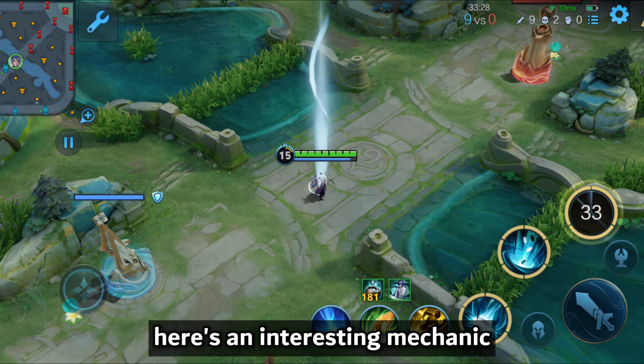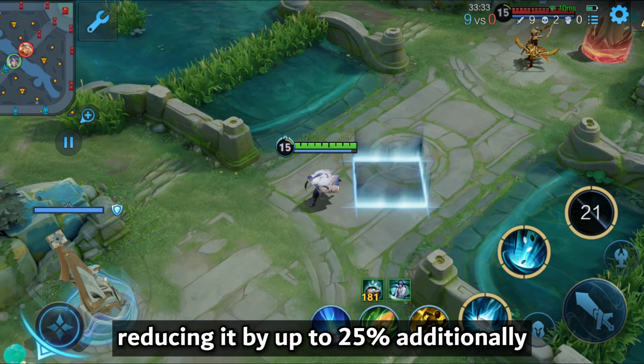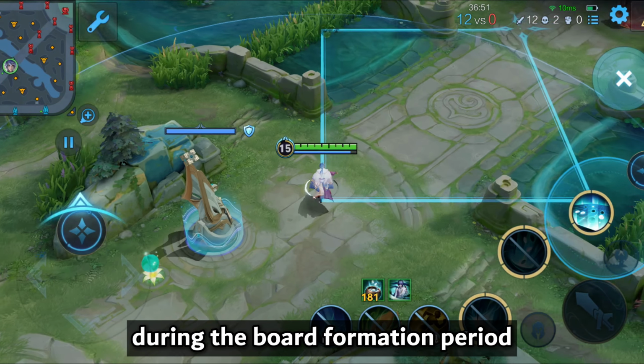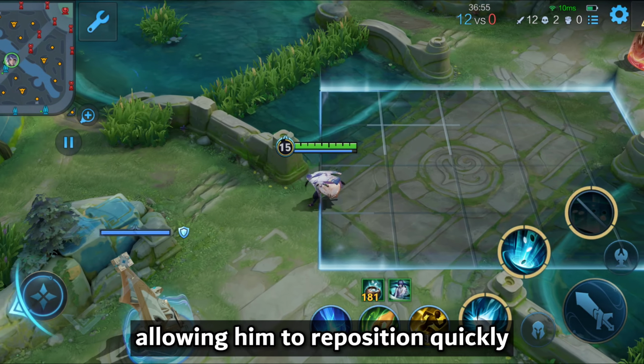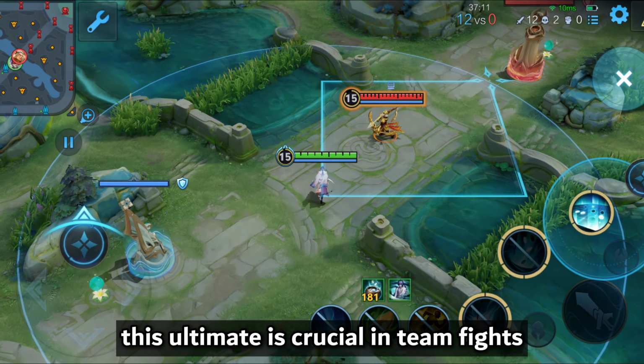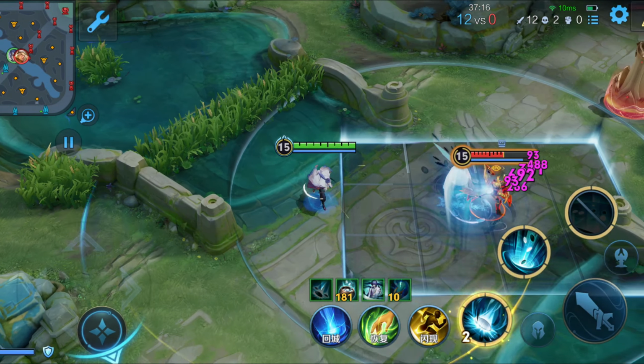Here's an interesting mechanic. The smaller the Go board, the shorter the cooldown, reducing it by up to 25%. Additionally, during the board formation period, Yixing gains a brief movement speed boost, allowing him to reposition quickly. This ultimate is crucial in teamfights, capable of trapping multiple enemies and turning the tide in your favor.